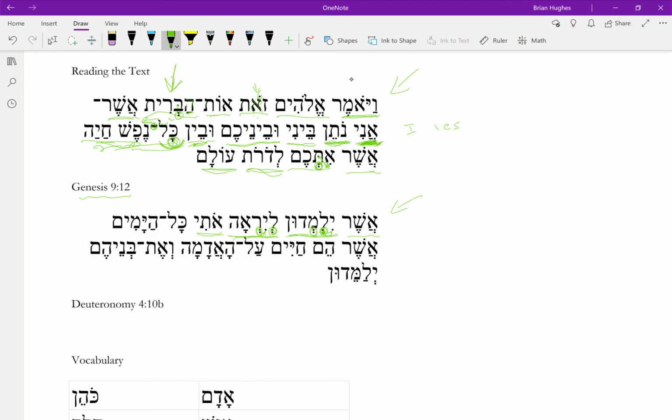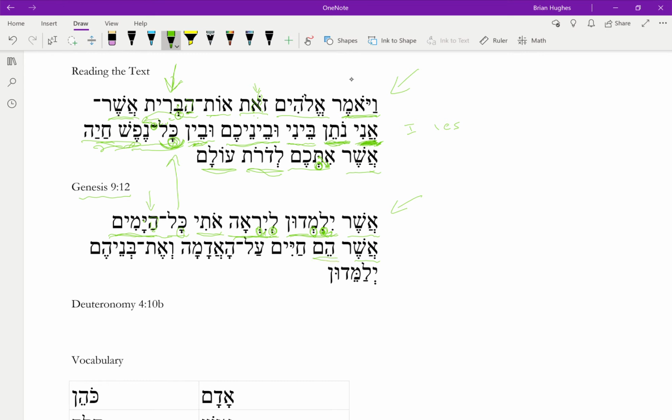Kol, we talked about this up here. This is the most common kametz hatuf you're going to see in this word, kol, kol hayamim. My brain is tired. Kol hayamim. And here again, we have a hey, a patak. Oh, can't tell that's a hey. I'm going to just draw over this. You have a hey, patak, strong dagesh. So here we have the definite article for you.